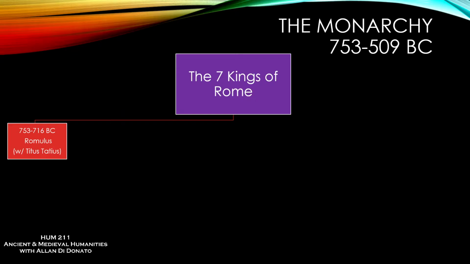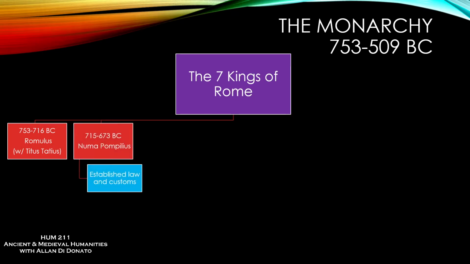Now, Romulus was a man of war. He's the founder of the city. The tradition is that he was deified. He actually was taken from the earth. He never died. He ascended into heaven. Again, there's different versions of that story, but he ultimately is deified as a god after his death. Okay, and that's kind of important. The Romans never worshipped kings on earth as gods, but they would worship the spirits of the deceased very often. And we'll talk about that later when we get to Roman religion.